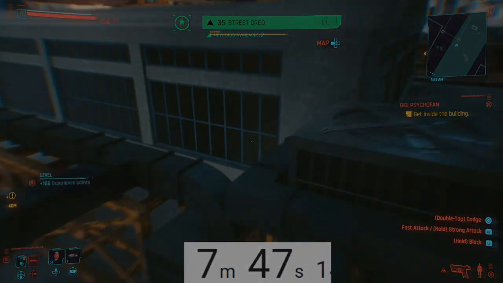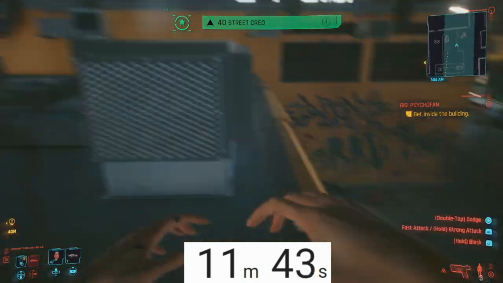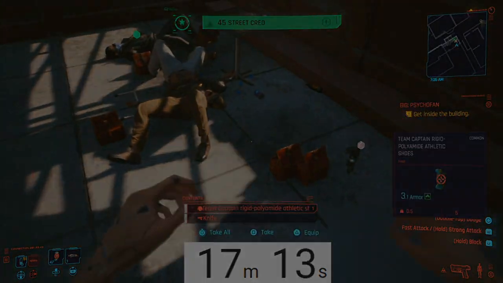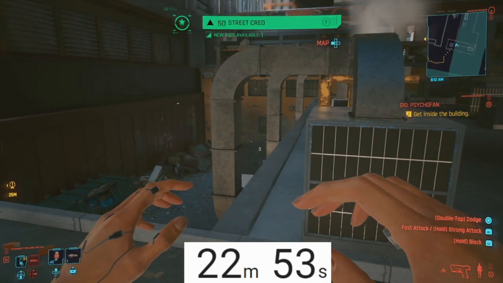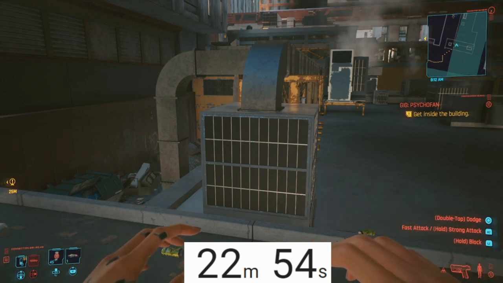35. Getting closer. Level 40. We're almost done. 45. We're almost done. And level 50. Let's stop the timer. Level 50 in 22 minutes and 54 seconds.